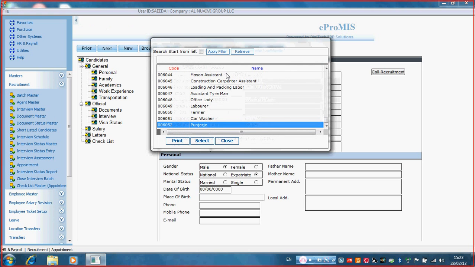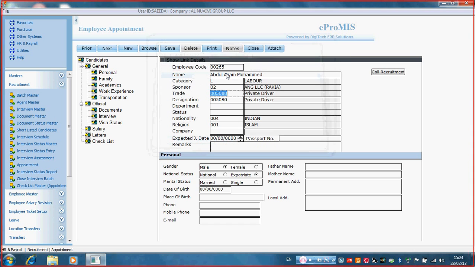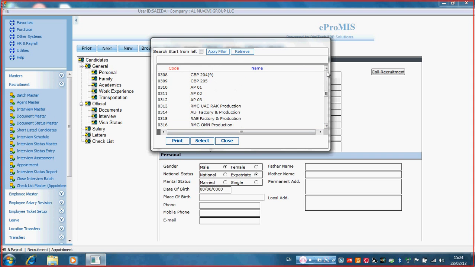Trade, it will be again the designation a person is working for. The department would be taken from the MPR which was requested by the concerned division. In that, the department would be written. We have to select among all these departments.